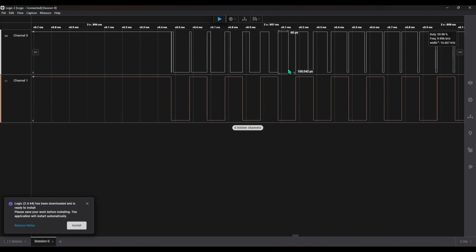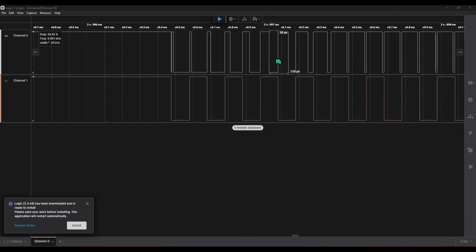Let's look at channel 1 as well. Channel 1 is connected to the RD2 pin. We can see it toggling every 100 microseconds. That is our SCCP1 PWM callback firing on every PWM period boundary. And if you look carefully, every time channel 1 toggles, the duty cycle on the PWM output updates to the next value. This confirms that the DMA is loading a new duty cycle value at exactly the right moment, at the start of each new period.